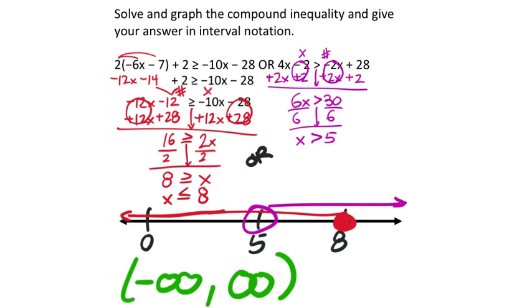The other thing about this is the graph. If you were to graph this, you don't want the circles here or here. What you're going to do, because you should do this by hand, is click on the left and then drag it all the way over to the right. The green line is actually the real graph that you would need on the assignment, because it's everywhere. It doesn't stop at 5. It doesn't stop at 8. The OR statement tells us it's all of those values.